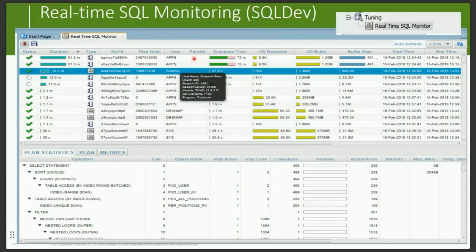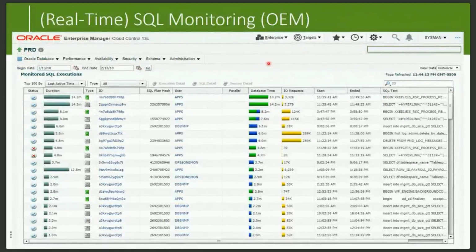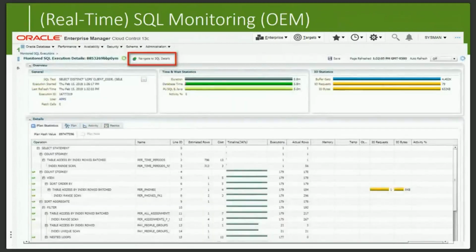So if you're a DBA and think that SQL Developer is a developer tool, no, it is a DBA tool. Now it's more and more of a DBA tool than a developer tool. The SQL Developer team is adding a lot of DBA features into SQL Developer. And this is the same screen using OEM. If you use real-time SQL monitoring, that will show you the most time-consuming SQL at the top, so that you can identify which SQL is causing problems in the database right away. Once you have the SQL, you're halfway through. Then you need to figure out how to tune the SQL.